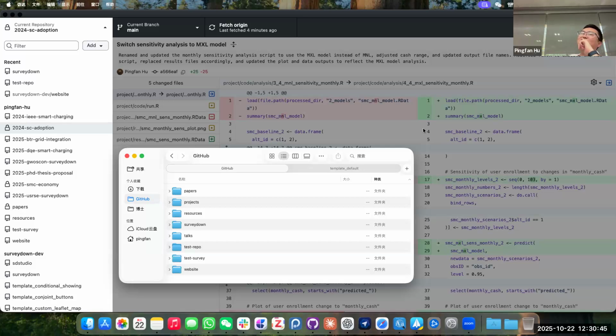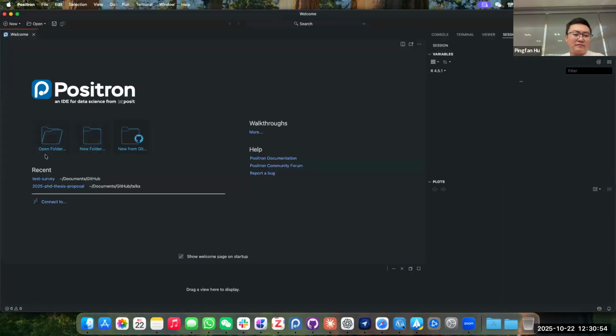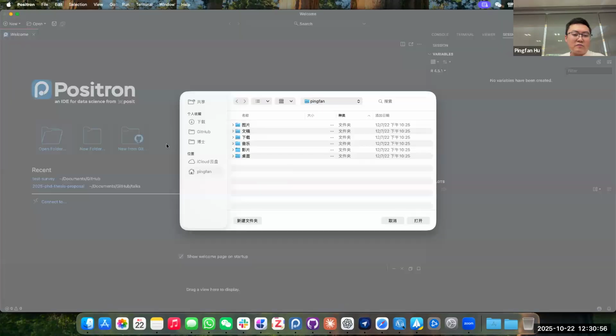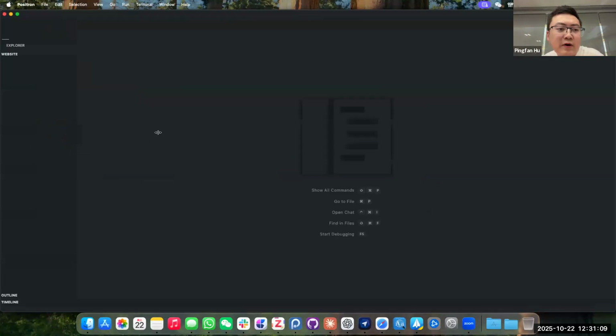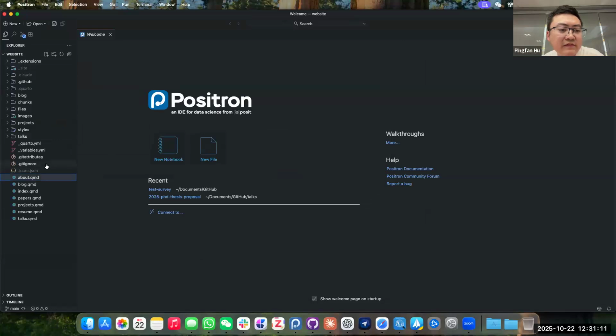This is one of the biggest. We should show a gitignore. We were supposed to be just showing branching, but this is so important that we need to say something about it. You can ignore any file you want that's local. So if I have a local file, like data files that I am not allowed to share because they're sensitive, I can ignore them. This is the repository of my personal website, and then I have a gitignore.